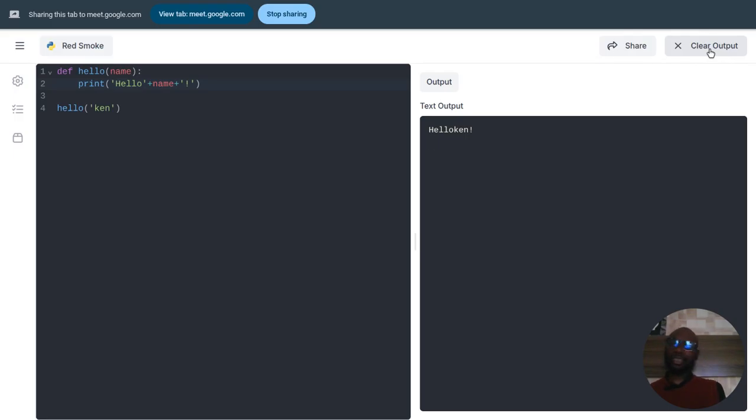These are one of the funny things that new programmers do. Now, as a coder, how do you solve this problem? It said hello Ken, no spaces at all. There are many ways you can solve it. You can put a space after the hello, okay? Then put a space before the exclamation mark. Now we can run our code and it comes out well, hello Ken.